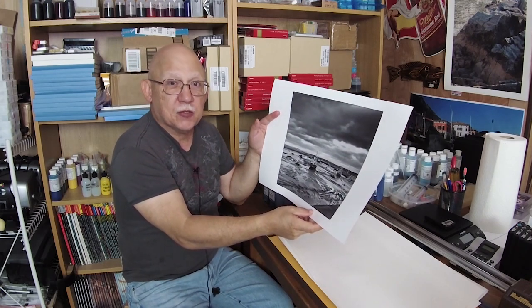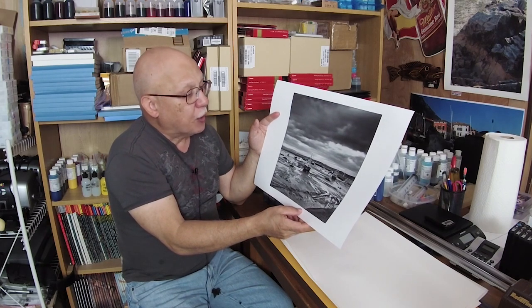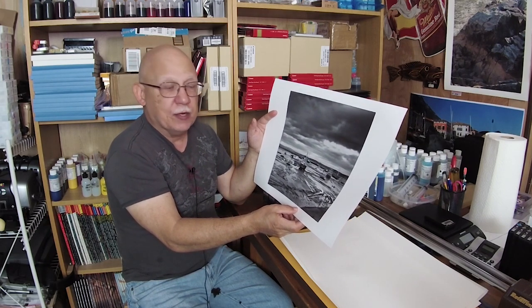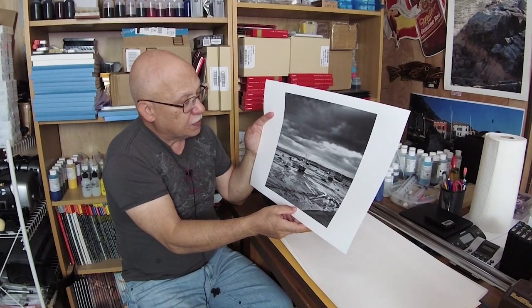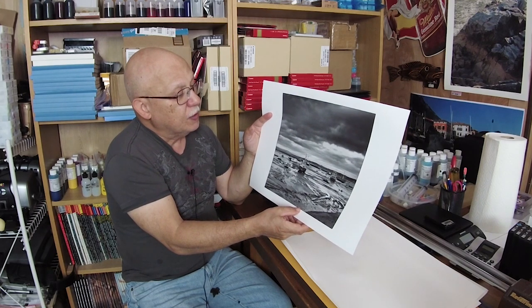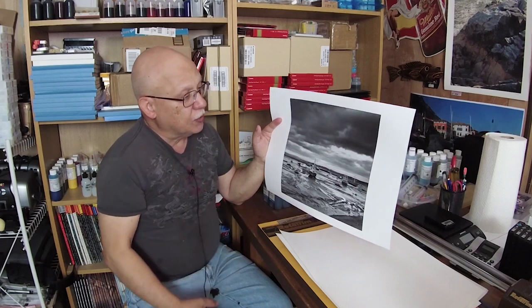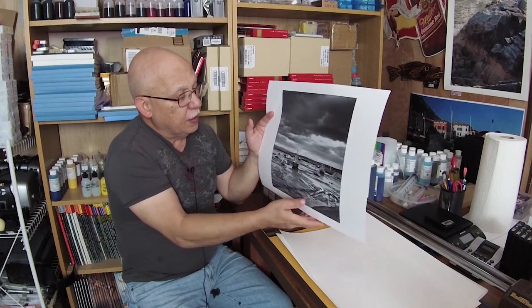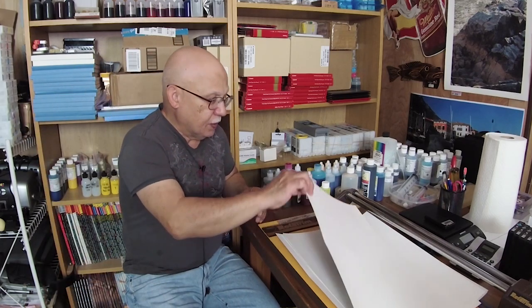This is from a 6x6 negative scan. I believe I used an old Yashica Mat with 120 film, probably Plus-X. This was shot in California somewhere in the early 60s — low tide with a bunch of little fishing boats stranded. This was already a black-and-white negative, so no conversion was required. I scanned it as RGB, increased the contrast quite a bit, and worked on the sky to darken it and bring out cloud contrast. Printed in Q-Image using the deep focus output sharpening.